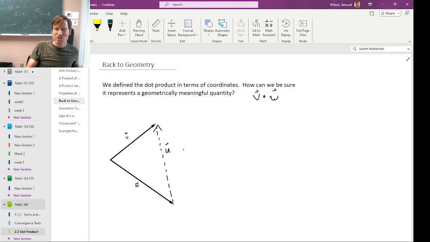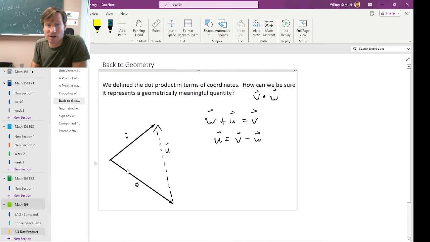This is some vector u so that w plus u is equal to v, right? Because if you start at this left-hand point and you follow the vector w and then you follow the vector u, you end up at the end point of v. So w plus u is equal to v. And that means that this third side, the vector u, is actually just v minus w, right? We can subtract w from both sides.